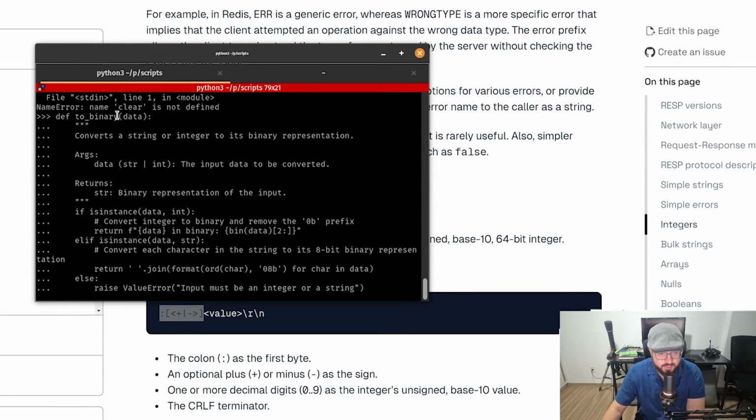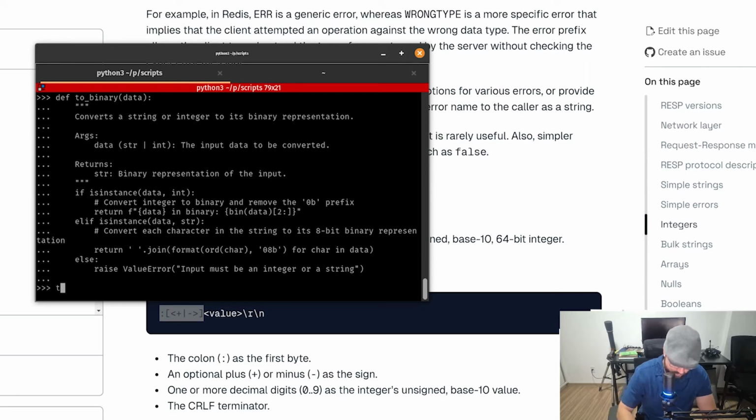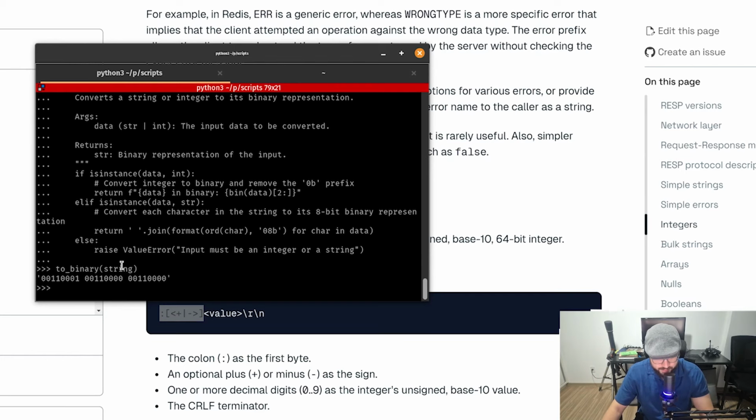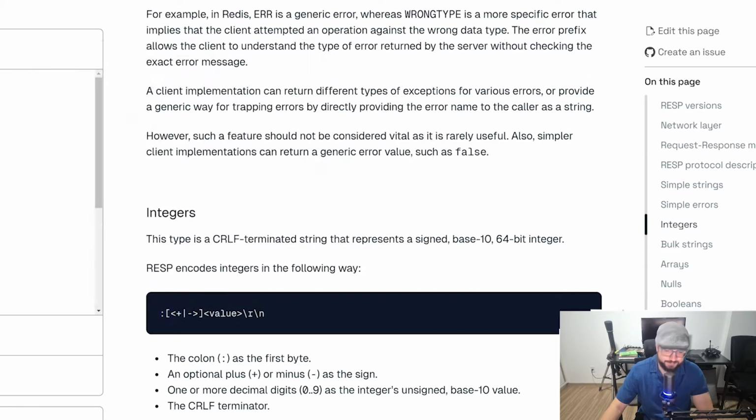We have this function that casts the data into a binary. I just asked ChatGPT to do that, and in ChatGPT we trust, we always trust. So we have the string, 3 bytes. But if we do that with the number, we only have 1 byte. That's probably one of the reasons behind that.